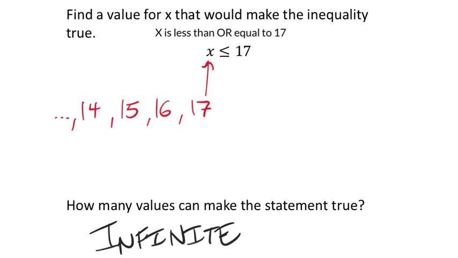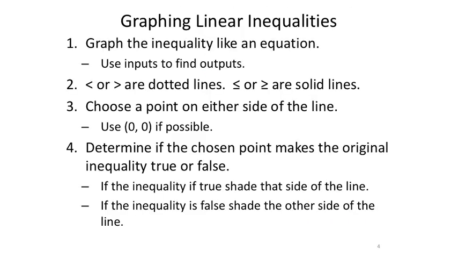Okay, and that's where we're going to see this again with inequalities that now have two variables, because now instead of seeing something like x is less than or equal to 17, we're going to see something like maybe y is less than or equal to x plus 17. Now we're looking at two values, so we have to put this on a two-dimensional graph with an x-axis and a y-axis, and then we have to check either side of the line. We'll talk about that.